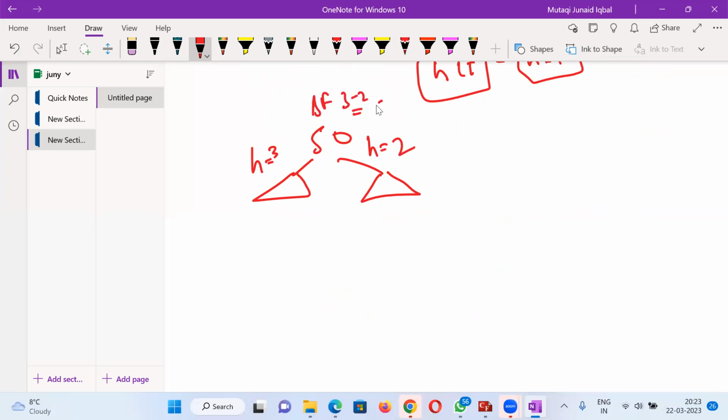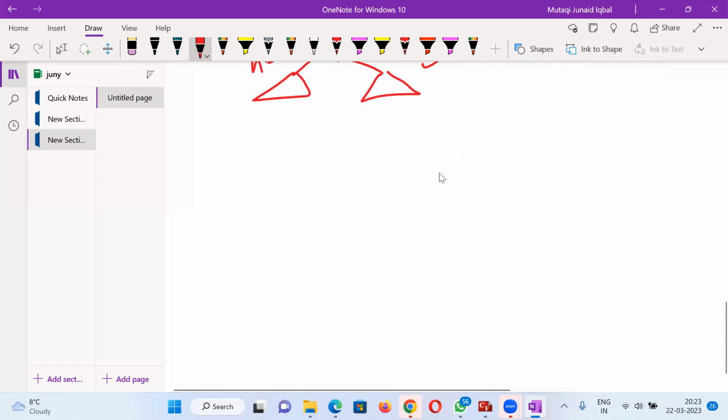That is how much? 1. So 1 is acceptable. Say for example we got here some nodes, like we got a 50. Now what is the balancing factor here? What is the balance factor for the 50? Because there is 0 on the left, 0 on the right, so it's going to be 0. So 0 is allowed because -1, 0 or 1 are allowed. Now we add some nodes to the 50.